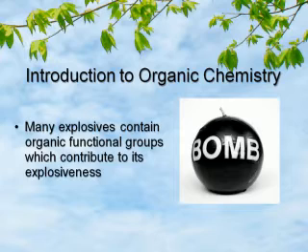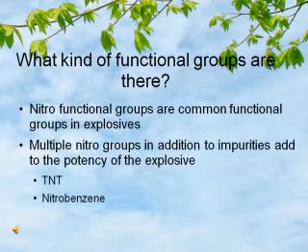Many explosives contain organic functional groups such as NO2, ONO2, and NHNO2. These groups will cause a stronger explosive depending on the functional group used. This will change the magnitude as well as other features of the explosive such as color. Functional groups including nitrate isomers are common in explosives. These explosives are composed of covalent bonds between carbon and the nitrogen atom of the functional group. The potency increases with more impurities in addition to which functional groups are used.